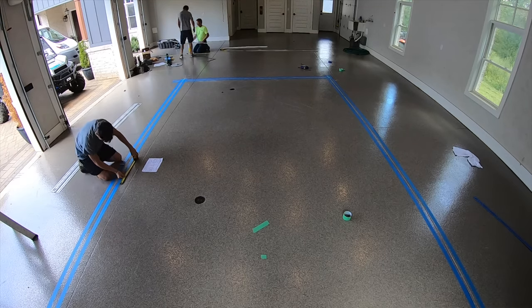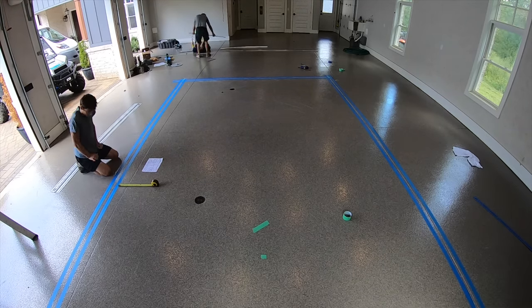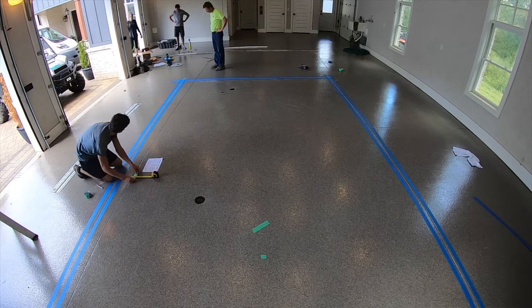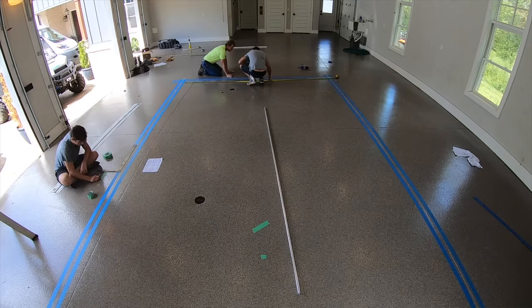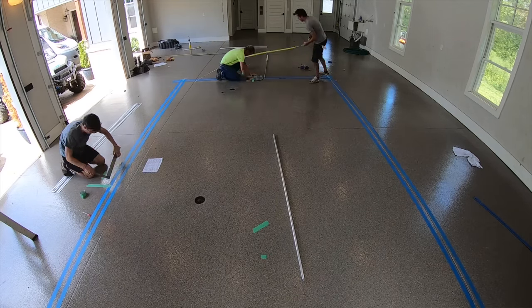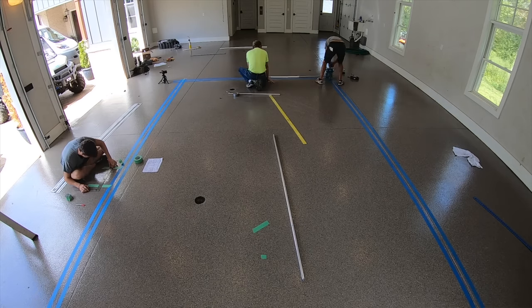Now the foul line and the sides of the foul line are all taped. Schaefer's working on the lines on the side of the foul line, while Troy and I are working on the top of the key. All we did was find the center of the foul line, and we connected the circle kit to the tape machine. It's pretty simple. You just push the tape machine and it makes the arc for you.